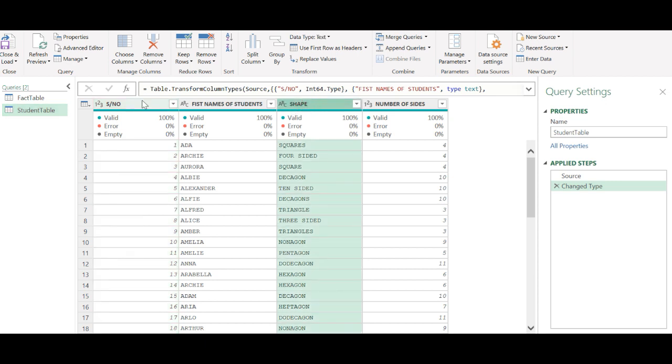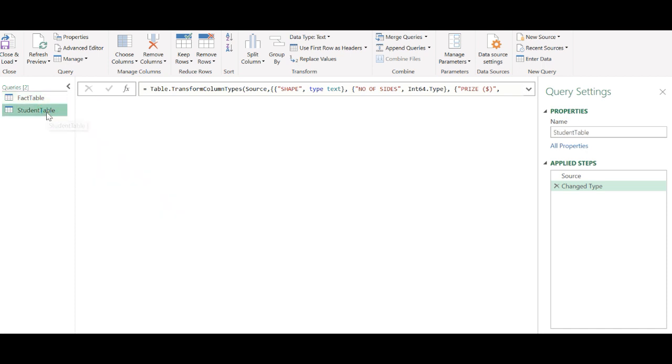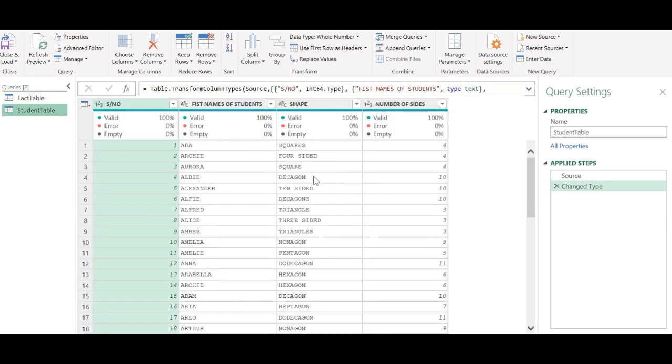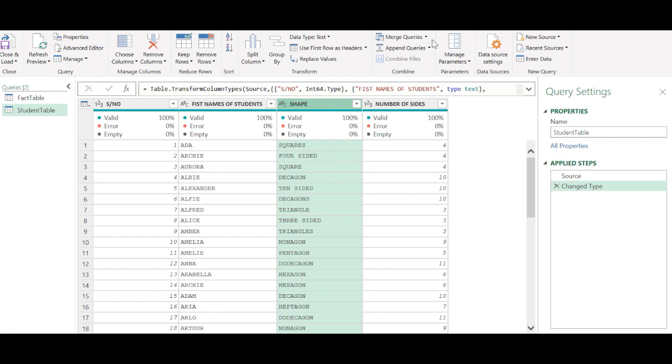We have shape here, and in this fact table we also have shape, and that is going to be our matching column. So we start with the students table and go to merge queries. We click on the arrow beside it, and I would want to merge it as a new query.